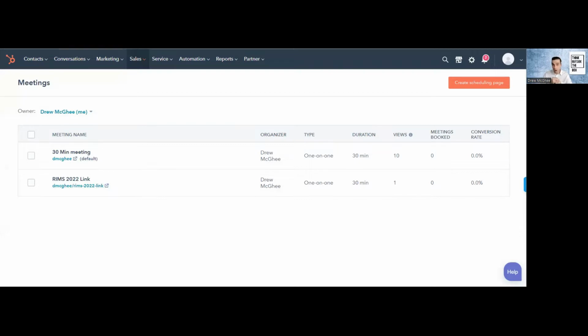We're going to be back into HubSpot today, specifically looking at the meeting link functionality. I think it's a super cool tool that can take a lot of the back and forth out of scheduling meetings with your prospects or customers. And the links can be easily embedded in an email or even on your website, allowing people to visit your website and schedule meetings with your team without any outreach having to occur.